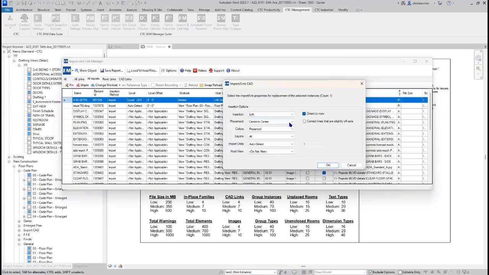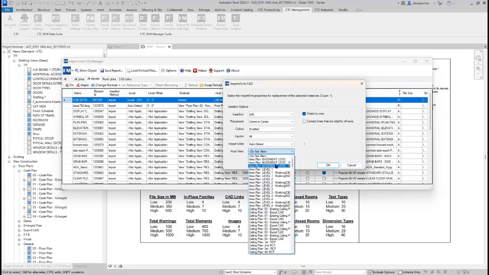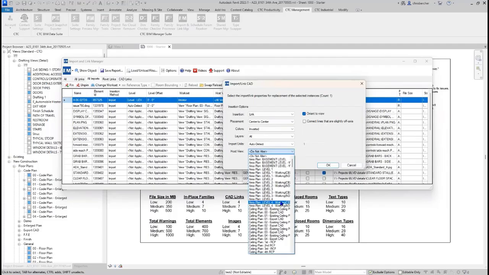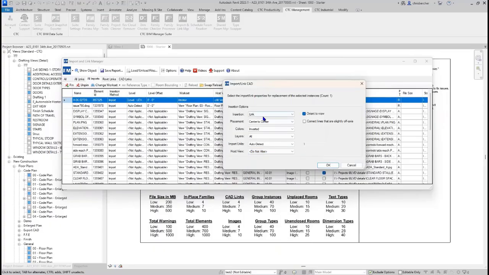Do I want it to be a link instead of an import? Or do I just need to change the coloring, right? But they preserved the colors. Maybe I want to switch it to black and white now instead of being preserved because I need to reuse it for something. Or I'm in a pinch. I need to make sure it works. Or I can invert them to whatever Revit decides they should be. Maybe I got to change the units. Maybe I want to change the host view. Instead of to the model, I want to specify it should just show up in my area plan level 2. I can specify that here. So you can manage all of this stuff as you see fit.